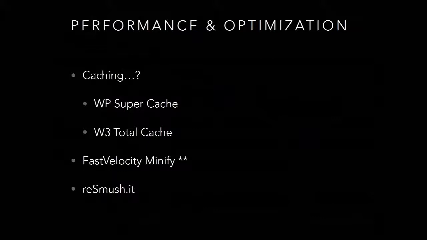You can also put in plugins, because WordPress does not natively smush all of your JavaScript and CSS files in your theme on the front end down into like one request. So you can add various plugins to do that. Fast Velocity Minify is pretty good. I put a couple of stars by it because you have to test all of your JavaScript related functionality after enabling this and make sure that it didn't break anything. I've had a couple of instances where it broke something. And so I had to either rewrite my script or not use Minify. And then Resmush it, I mentioned already, for optimizing images is pretty good.